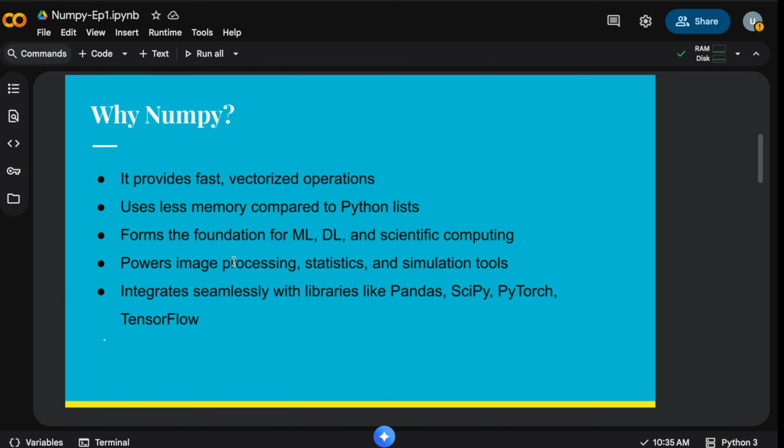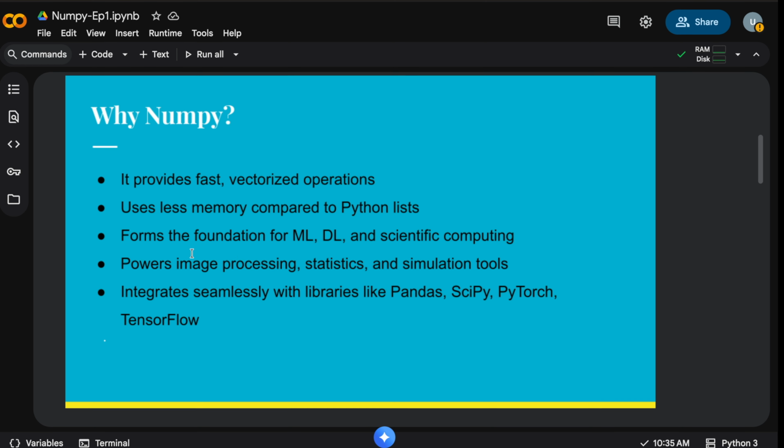And the other most important part about NumPy is that it integrates seamlessly across all the libraries that you might come across in data science, whether it's scikit-learn, pandas, torch, or another library called CuPy. CuPy is built on NumPy, but it runs on CUDA, like on the GPU platforms. Okay, so that is why NumPy is very necessary.